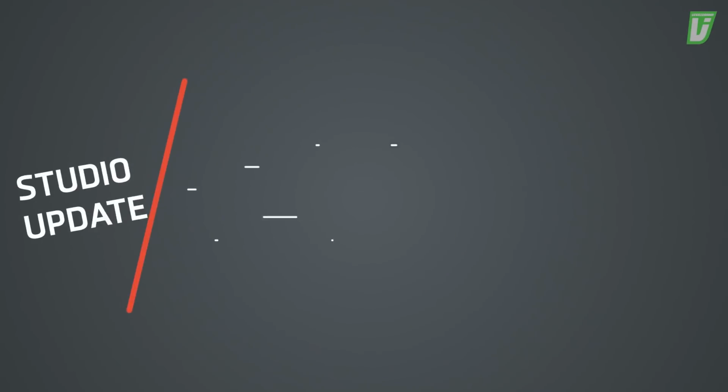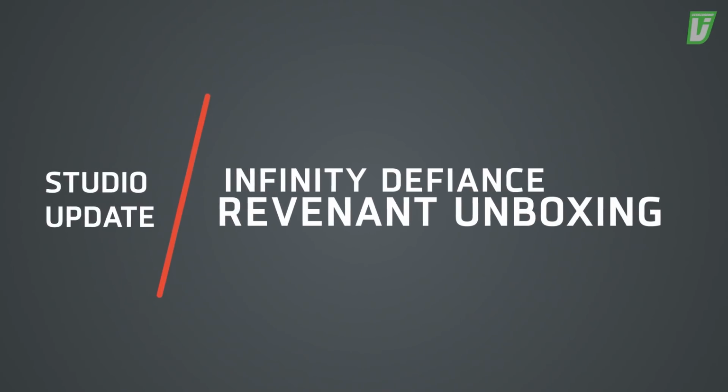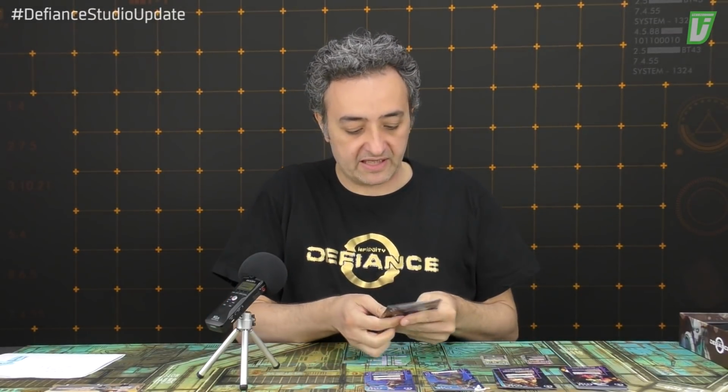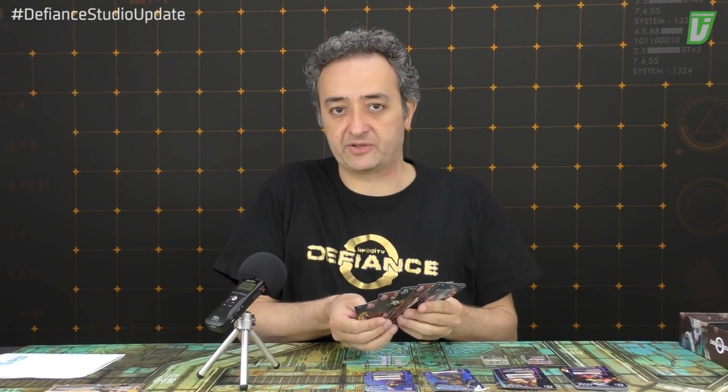Shall we check out the enemy cards? Let's take a look at them. Shall we check the enemy cards that come in the Revenant box? So we have here a little deck of Touha enemies.